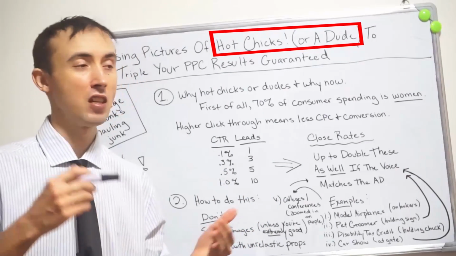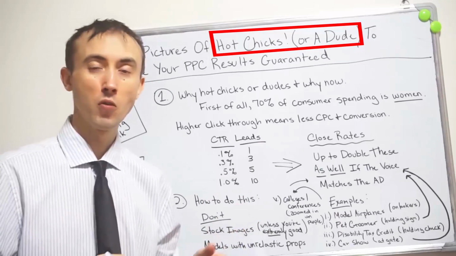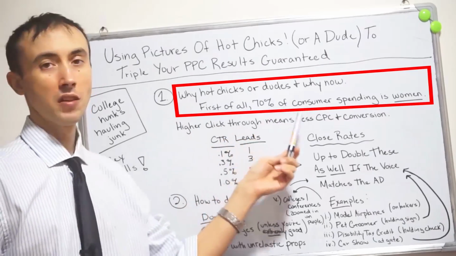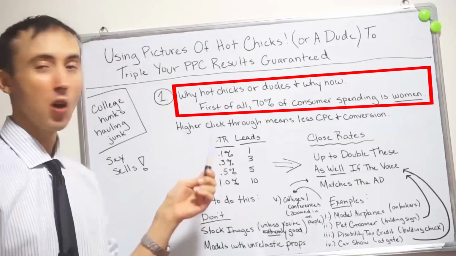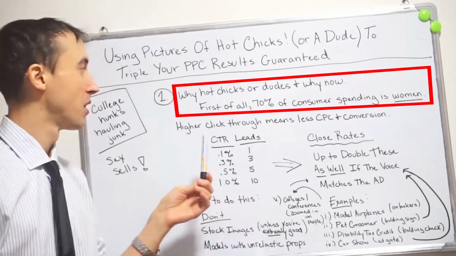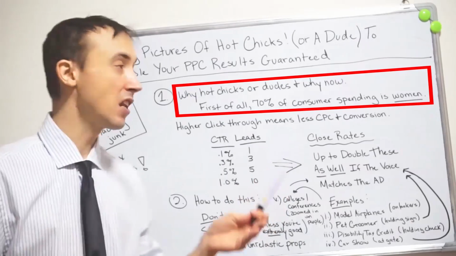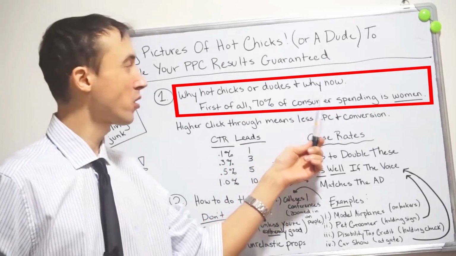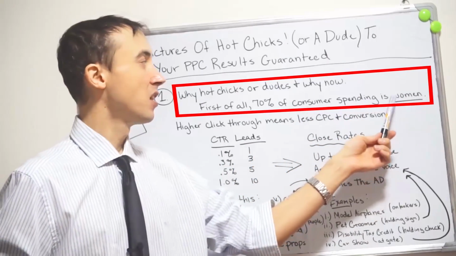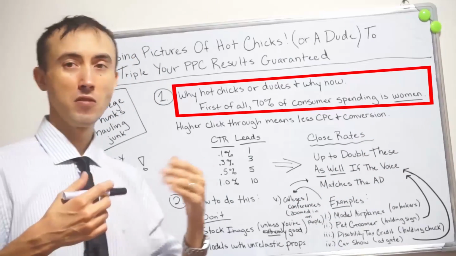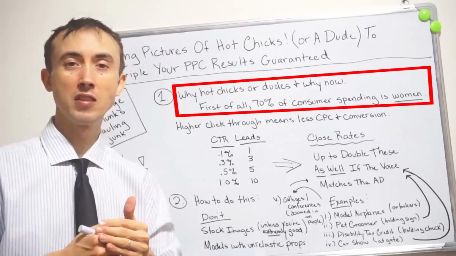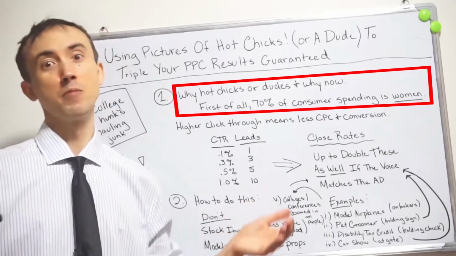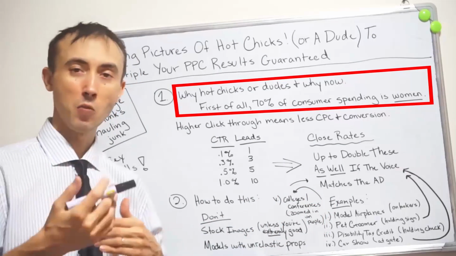So starting out the video here, why hot chicks or dudes? And why now? The first thing I wanted to mention right off the top, and I know this stat gets thrown around a lot, but in case any of you still don't know it, 70% of all consumer spending now in the U.S. is women. The women are the ones that have time to make the purchase decision. They get the money from child support, whatever. I can see that as one contributing factor. It just makes sense, right?